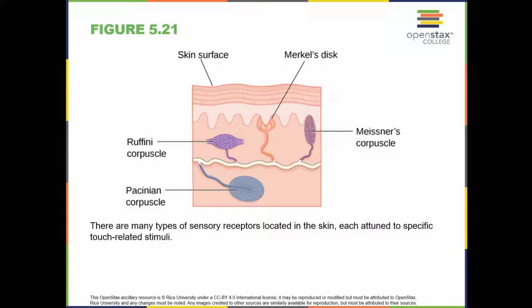In addition to the receptors located in the skin, there are also a number of free nerve endings that serve sensory functions. These nerve endings respond to a variety of different types of touch-related stimuli and serve as sensory receptors for both thermoception, which is temperature perception, and nociception, a signal indicating potential harm and maybe pain. Sensory information collected from the receptors and free nerve endings travels up the spinal cord and is transmitted to regions of the medulla, thalamus, and ultimately to somatosensory cortex, which is located in the postcentral gyrus of the parietal lobe.